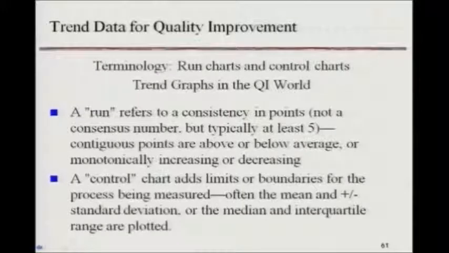And runs then refer to those neighborhoods of contiguous data points. At least in the brief look that I've done in the literature, and somebody tell me if I'm wrong about this, there are rules of thumb. I've seen 5 data points in a row. I saw, I think, 7 data points in one article I read. So I don't think there's a rule about what constitutes a run, but it's the idea of monotonically decreasing or monotonically increasing sets of continuous points.